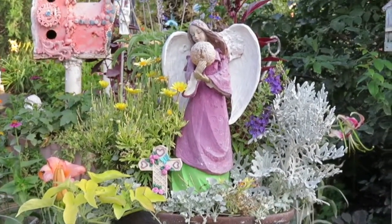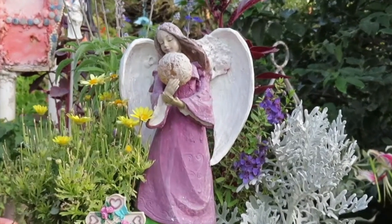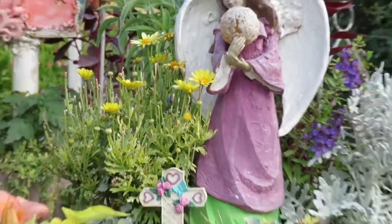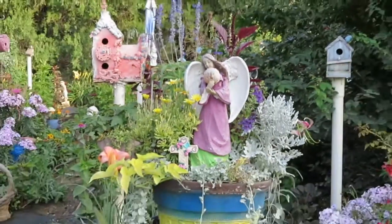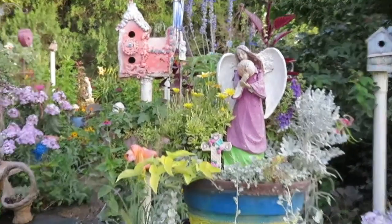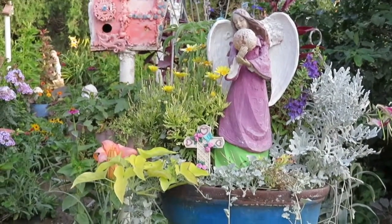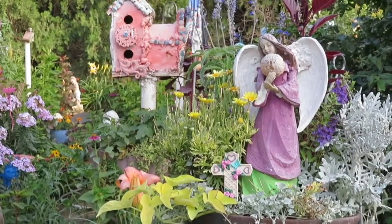I love this. This is the first year I've done the yellow and blue or purple Angelonia, and the yellow Marguerite Daisy. And then just the little sweet potato vine. I usually put all of those in there except the Marguerite Daisy and the Angelonia, and I switch colors out in this one, because I have found that no matter what you put in with the Silver Falls, Dichondra, and the Dusty Miller, it always seems to work.